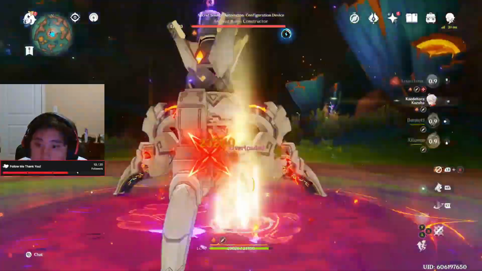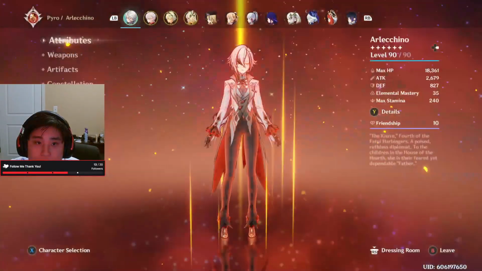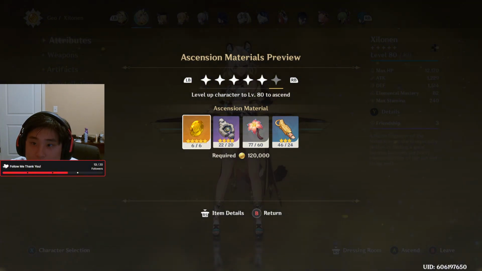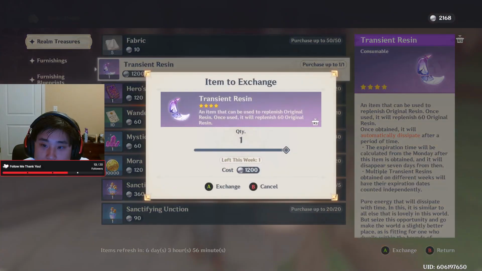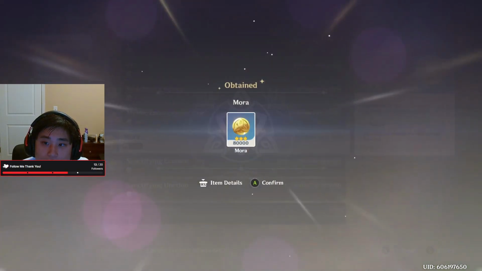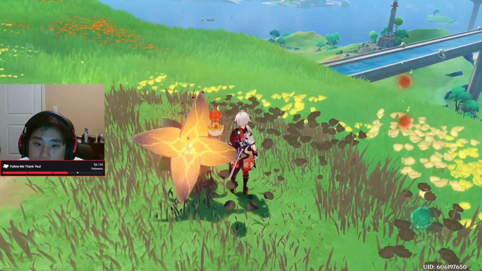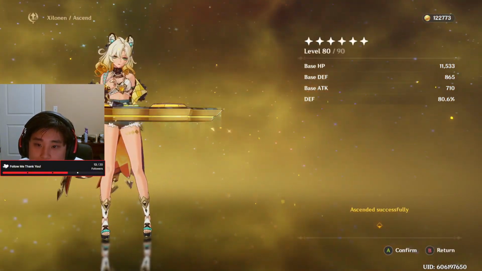After spending hours gathering my materials, I was finally ready to ascend one last time. But a hurdle was in my way once again. I ran out of Mora. Desperate for Mora, I decided to check out my pot to see if I had enough. Turns out I did not have enough, so I had to pop by a Mora ley line one more time. I then finally ascended Xilonen for the last time.